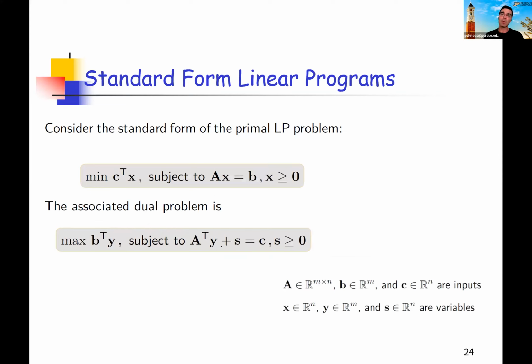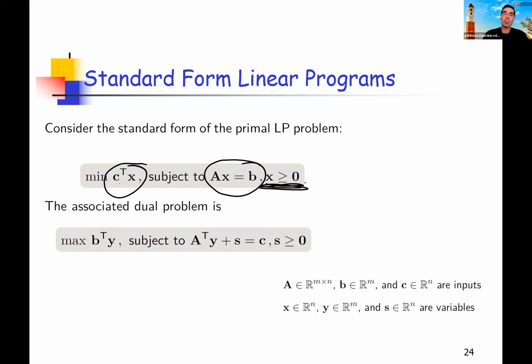Standard form of LP, to make sure we're all on the same page: you're trying to minimize the sum of the xi's, those are your unknowns, times weight ci. You can think of C as being all ones if you want, it doesn't really matter, subject to Ax equal to b, and x has to be non-negative. So this is the standard LP. This is the primal. I assume most of you know that there is a dual.